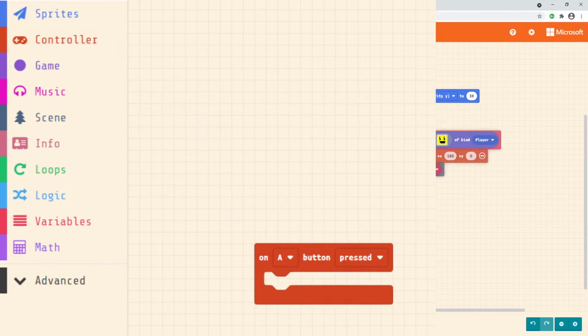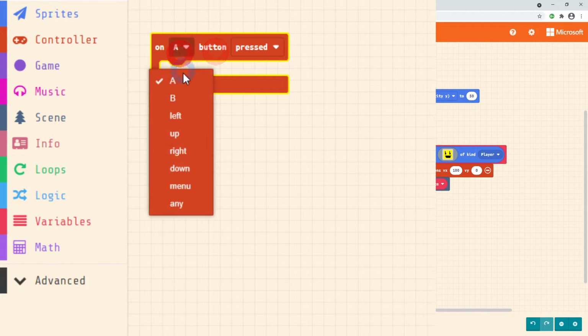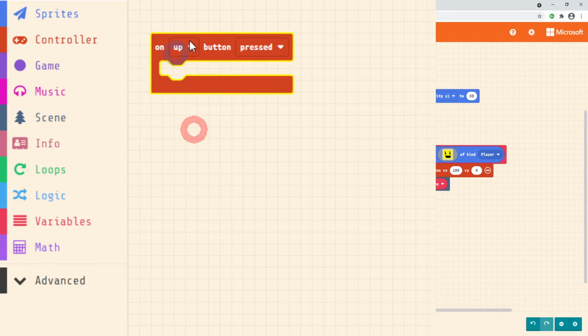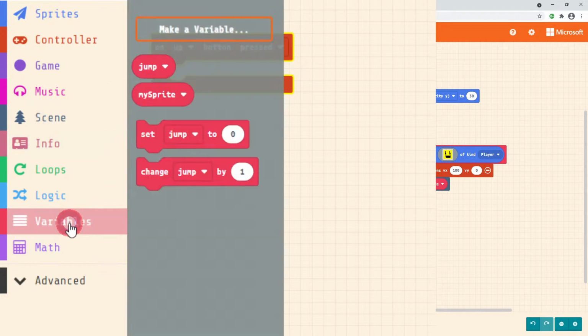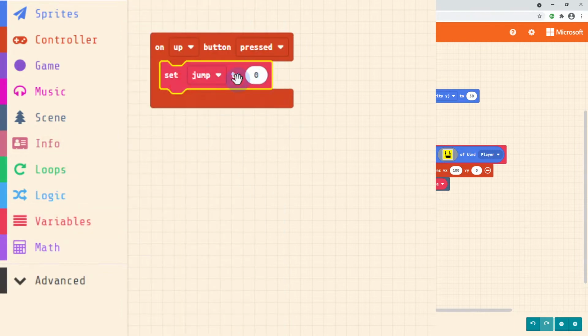Let me move this to the side and this back up. We'll change it to up, so on up button pressed. You can see you can program all the different buttons on the gamepad, but we're going to do the up button. Then we go to the variables toolbox and set jump to 0, but instead of 0, we want to set that to true.